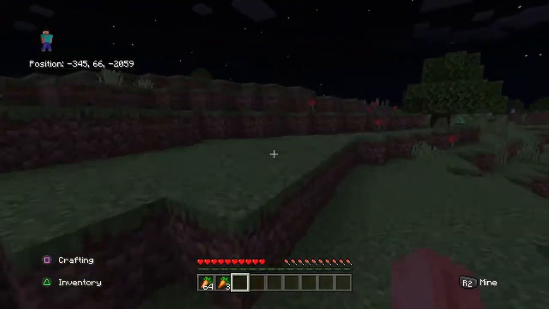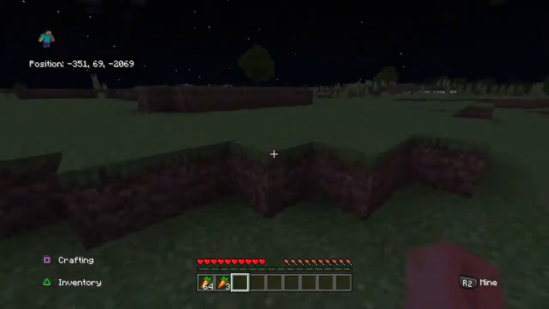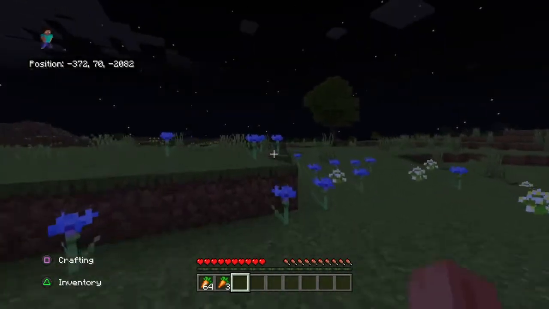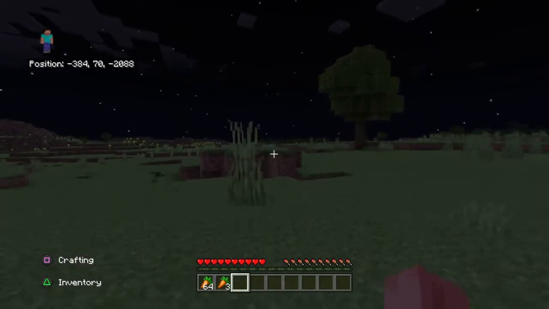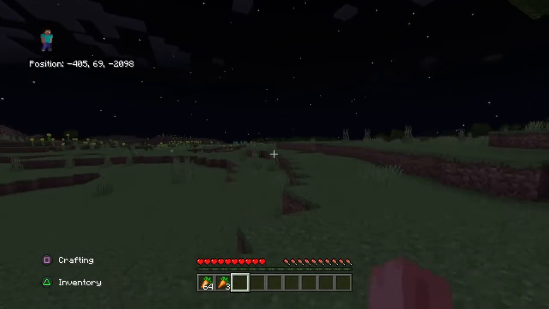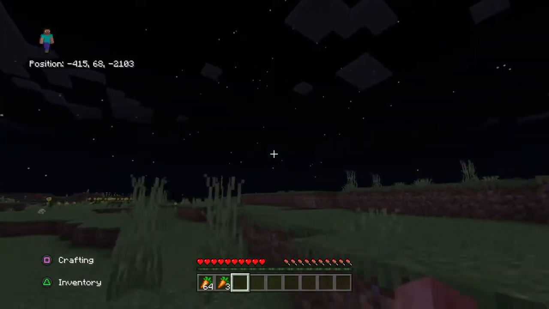Oh, creeper. I saw that creeper right there. We are running away from the mobs right now. And you guys are wondering, why don't you just sleep in the village? Because I want to see what it's like at night on the seed. What's that? Oh, that's a cloud.